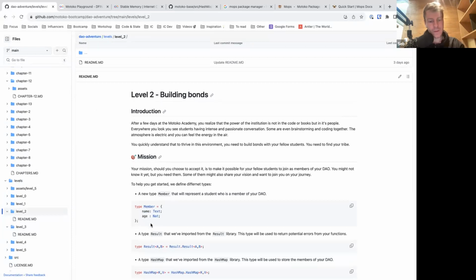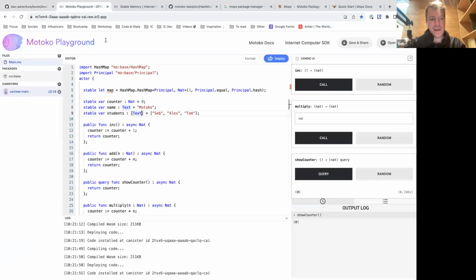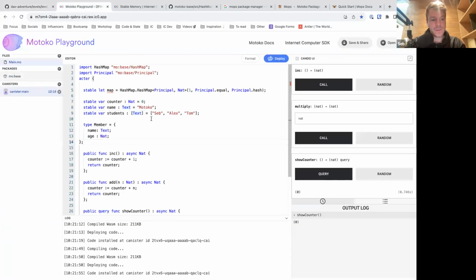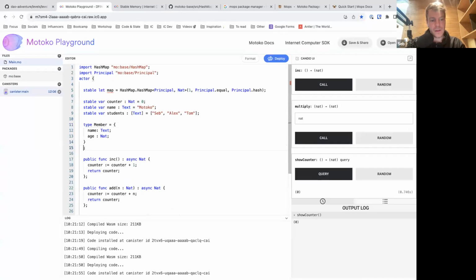I guess your question is, can we declare this as stable? And the answer is, it depends. If you have a custom type, actually, you cannot define the type as stable, but we could do, let's say, first member of type member.